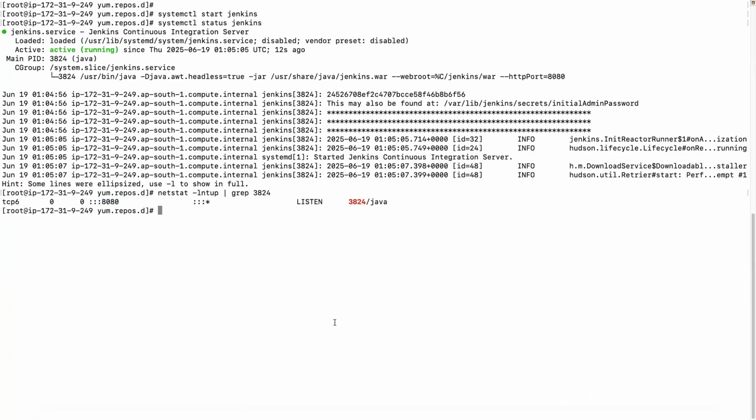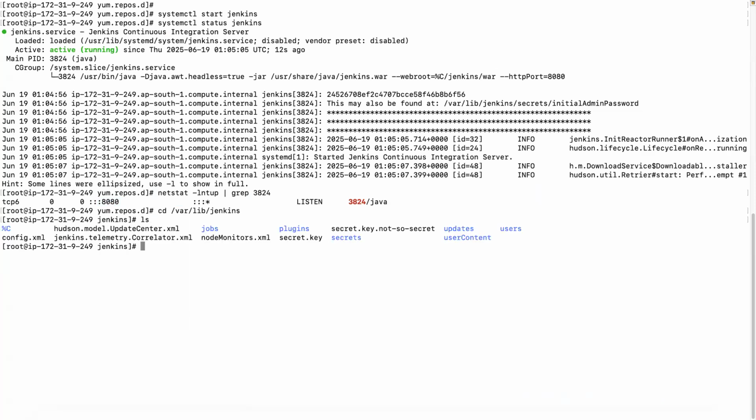If you just go here, go to /var/lib/jenkins. See, this is called the home directory of Jenkins, meaning all the Jenkins data and all the Jenkins information will be present here. You can see all the jobs, secrets, everything.